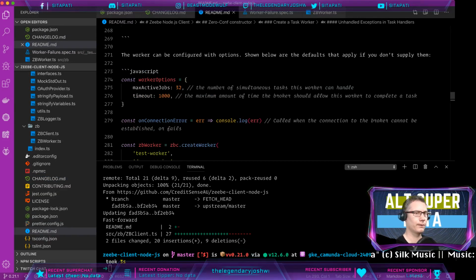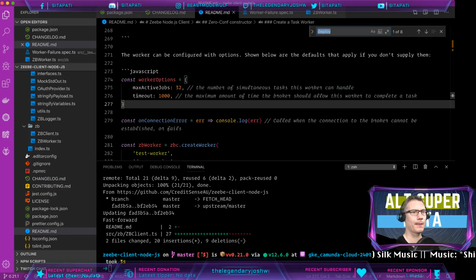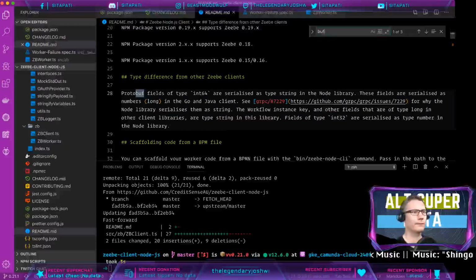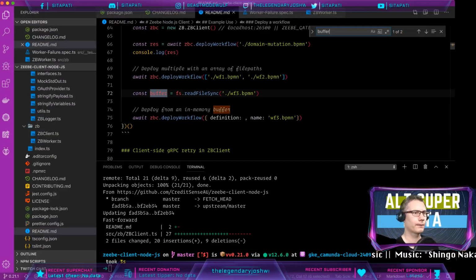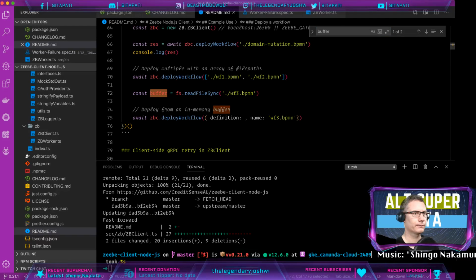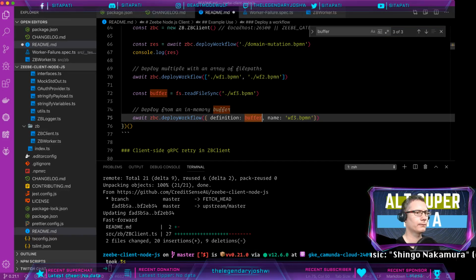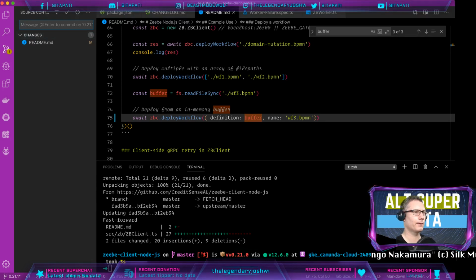Okay, so buffer. I mean, best practice is to squash your commits, but fix docs. README example. Now it's got to run all the tests again.